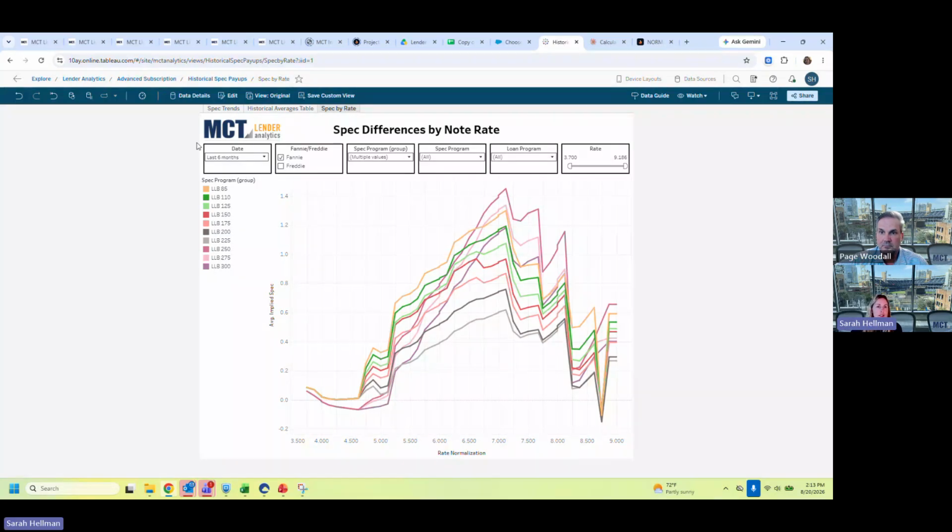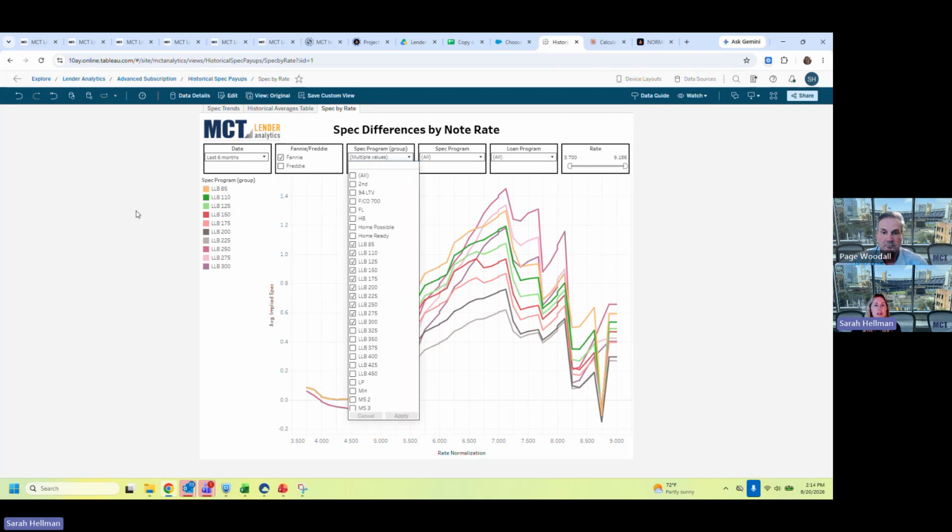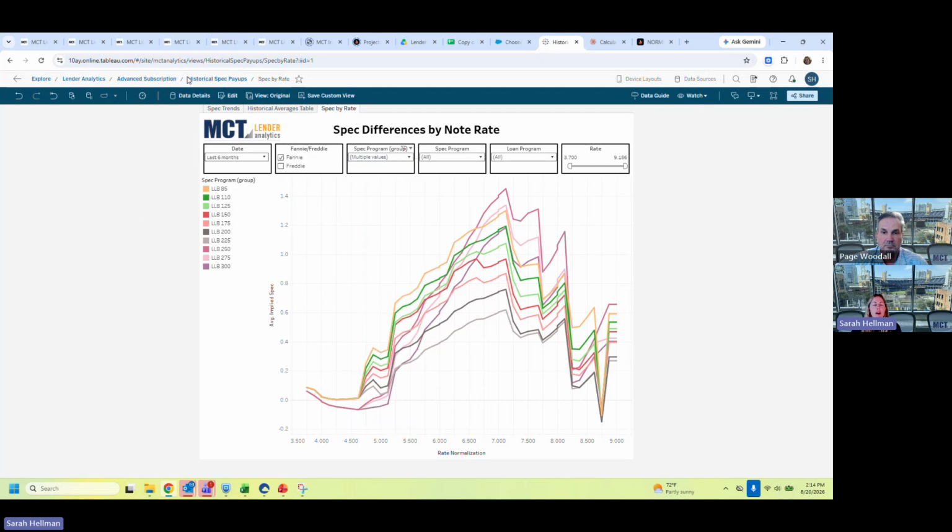And you may have noticed as you move from dashboard to dashboard via these tabs, any filters you've updated will typically carry over with you. So you can see that we've updated to 6 months. That carried over to these other dashboards as we moved along and the specific ones we're looking at. If you back out in the file path though, and then re-enter, it will go back to the default filters.